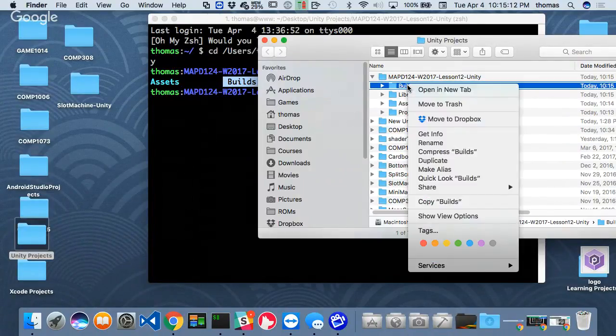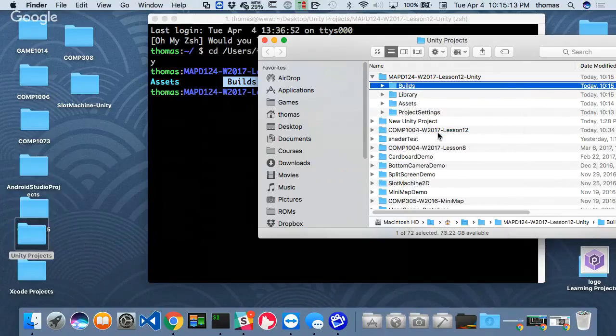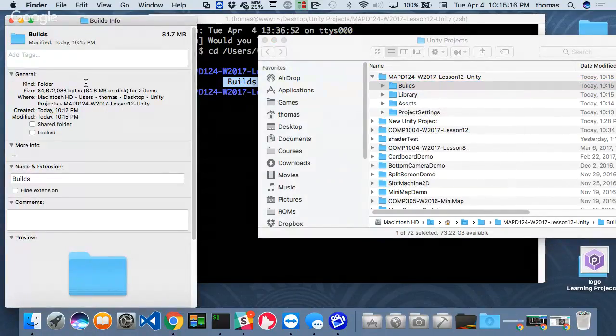A part of it's in my builds. And if I look at my builds folder just by itself, I can see that 84 megs of it is in my little builds folder. So that little scene that I made, the majority of it came from builds, by building it. And it's the same thing when you build it for iOS, right? So you never want to include builds because you're going to build it on your own, right? Okay, cool.